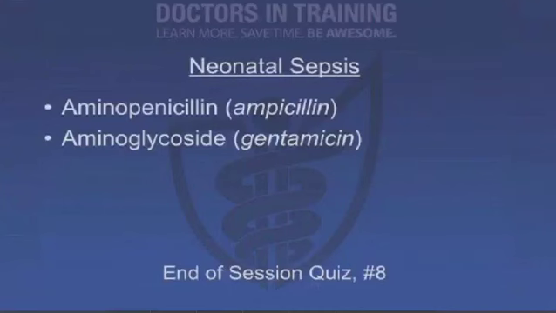What two antibiotics are often used for neonatal sepsis? So here's an example of an aminopenicillin and an aminoglycoside used together. So this is an interesting scenario. It doesn't happen that often with other combinations of medicines, but these two will work synergistically together. So you add these two together and they're going to kill more bacteria than either one of them would alone. So this is not the only reason to use these. I mean, for neonatal sepsis, you want to use some strong antibiotics because this is a serious life-threatening condition. So that synergism is very helpful to kill extra bacteria.